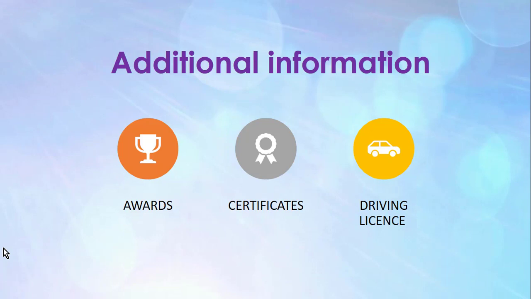And then there's a section for additional information. So this could be awards or certificates that you've gained, something like the Voluntary Awards, Duke of Edinburgh, Solitaire Awards. It could be awards or prizes you gained at school, if this wasn't too long ago. It could be awards or grades you achieved for a sport or a musical instrument. You can also include things like a first aid certificate or a clean driving license.